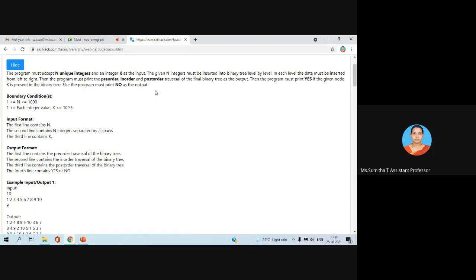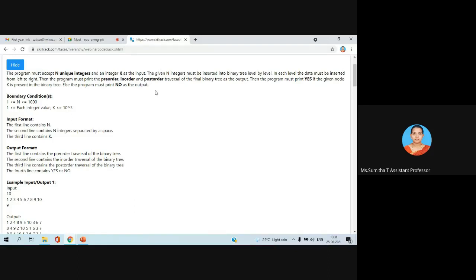We are going to get n number of integers. We are going to create a binary tree and insert the elements left to right, level by level. Once the zeroth level is completed, then only we can come to the next level. We know what a level is. Level 0 means only one node in the tree, that is the root node. If the level is 0, then only the root element is present in the tree. If the level is 1, then we can have at most 2 children.